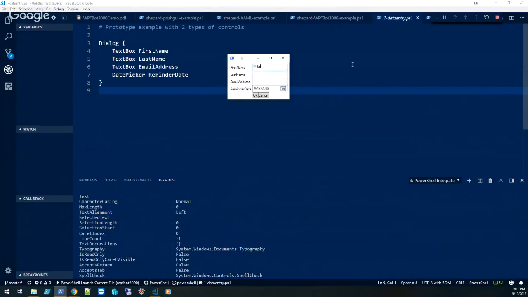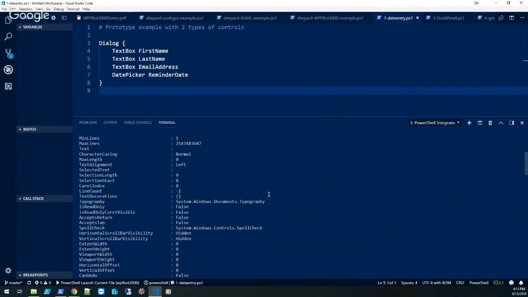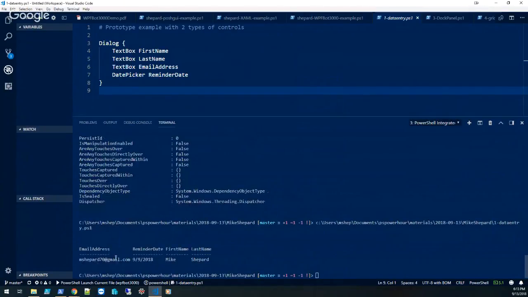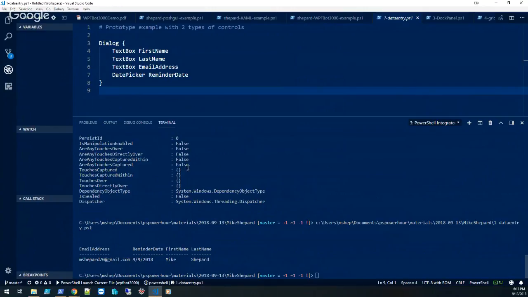And if I fill it in, if I didn't put Social Security number in here, we'll just say that's my birth date, which isn't right. We'll look at the output. It actually outputs an object, and the properties of the object are the values of the named controls, and the property names are the names of the controls. So that's pretty much drop dead simple.